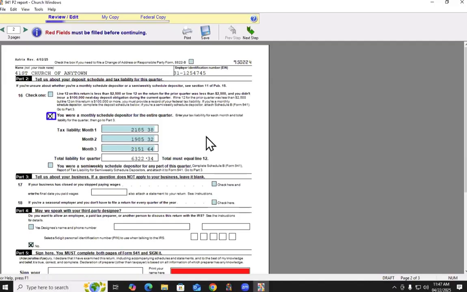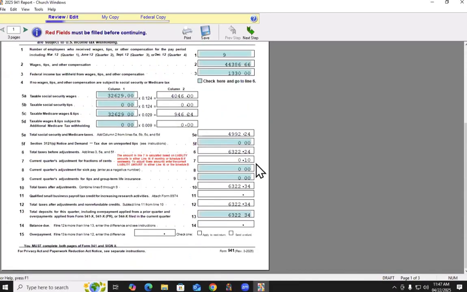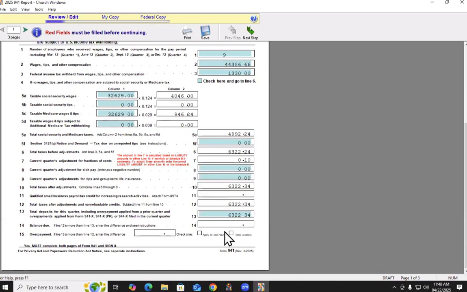Okay? Sometimes when folks are doing their quarterly, they're choosing the box 16, first box right here, for the $2,500 or less. They get an amount that shows up here under line 7. We have one here, but it's not generating a difference. See, it's for rounding, adjustments for fractions of cents. So sometimes it'll show an amount due or balance due or a refund amount based on how the quarterly filings go.